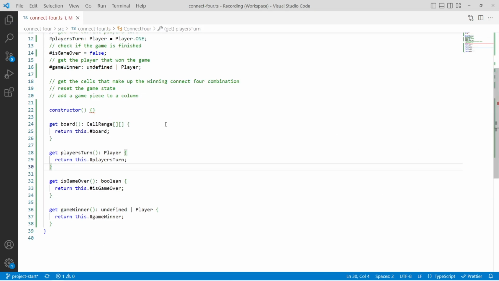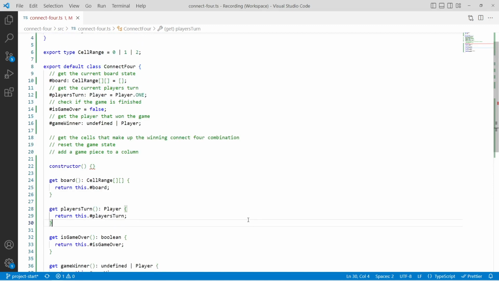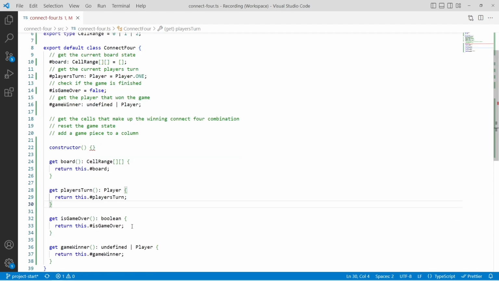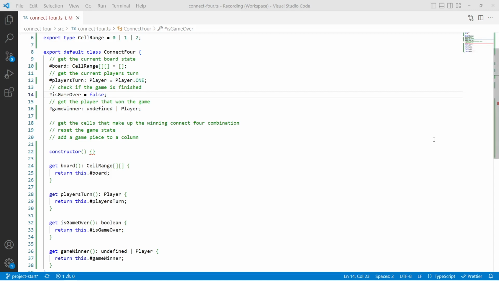All right, so with our getters, now we have a way for clients to interface with our class and get the values that they need. One last thing we're going to do is update the value that's being returned from our board getter. By default in JavaScript, for your primitive data types, the getter will just return the same value that is set for that property. As an example, our isGameOver getter is going to return the same value that is assigned to our private isGameOver property, so false in this case.